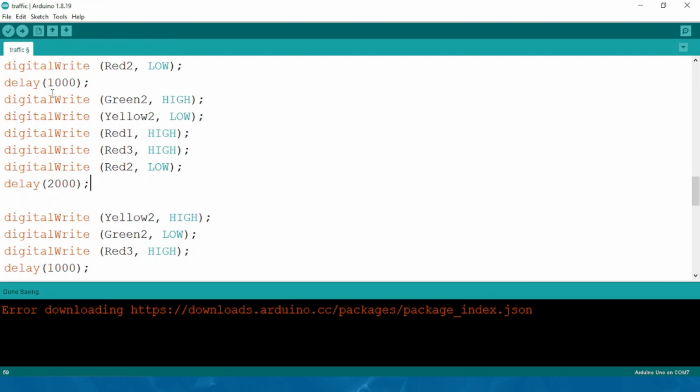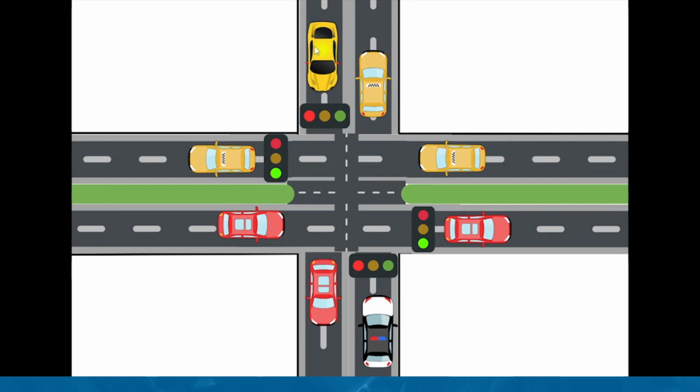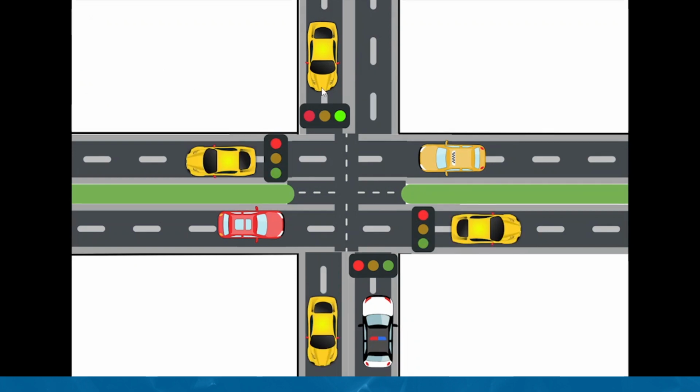Here, after some seconds, it's just for 1 second. After 1 second, you now turn on the green light, and then we turn off the yellow light of traffic 2. I didn't indicate when the yellow light is on, but you see here we've turned on the green light, so the yellow light has to be off.